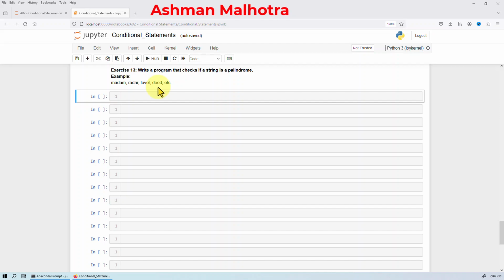Now the question arises, how will you solve this problem? There are many different ways. I will be solving this exercise with very simple to understand concepts. So let us first solve this problem using the list method. So here is the very first method. This is going to be the list method.